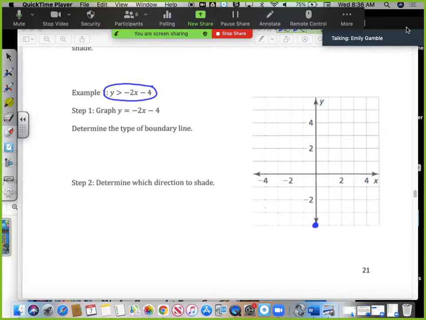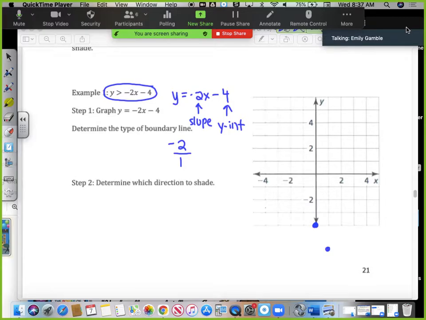Now, this graph is not very large. We need some more spots here in order to go down to the right one. Remember, when we have an equation like y equals -2x minus 4, this is your starting point. That's your y-intercept, which we already plotted. And this number here is your slope. That means the slope is -2/1, which means we would actually be going down to the right one.